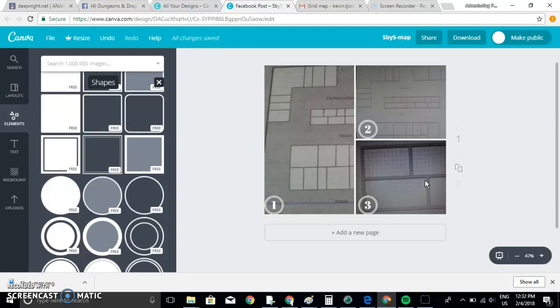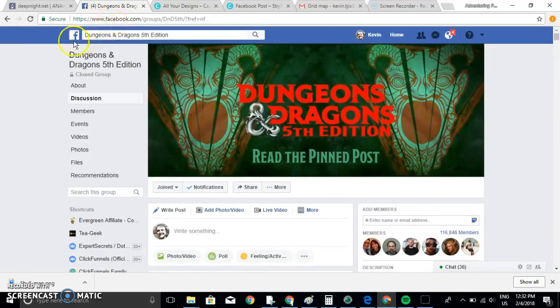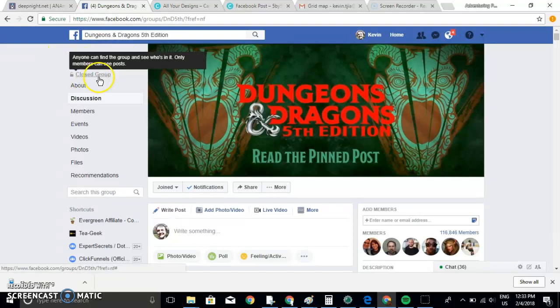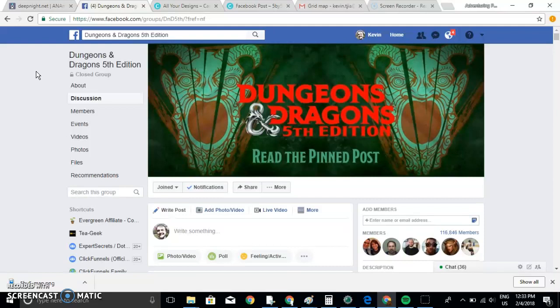So at this point, I can go and create a post or a video post on Facebook that's going to allow me to just see whether or not my marketplace shares the same opinion that I do. And the way to do that is very simple. You're going to go to Facebook. You're going to find a group, a marketplace that hangs out in a group forum. As you see here, this is a closed group, and it allows you to make a post on that group.